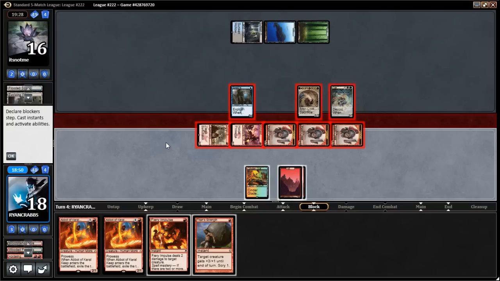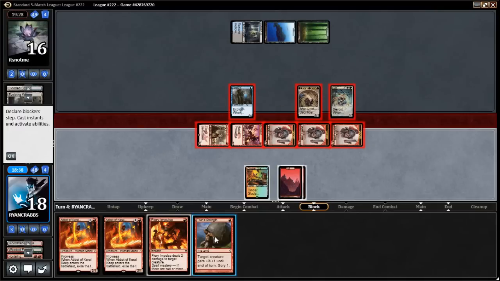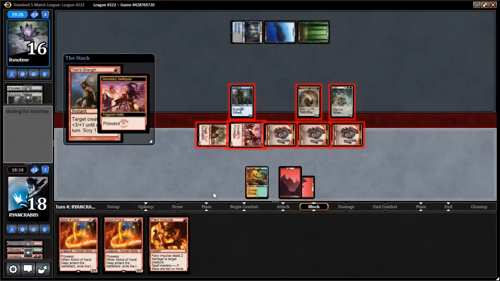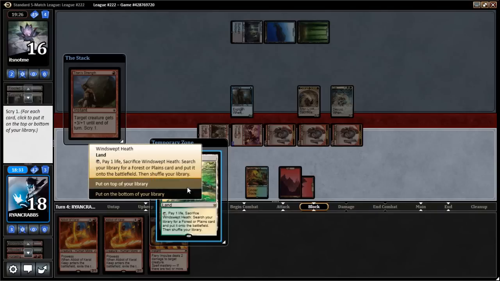So what do we want to do here? I want to get as much off the board as I can. So if I Titan Strength here, my Goblin does not live. Fire Impulse here. I guess if we Titan Strength here, and then we can Impulse this. I'll put that on the bottom.